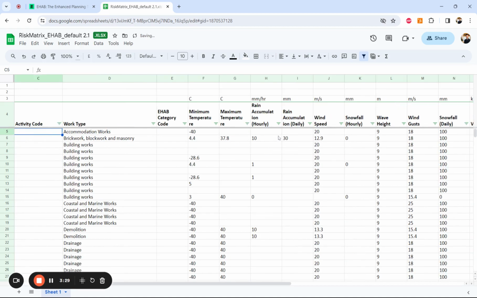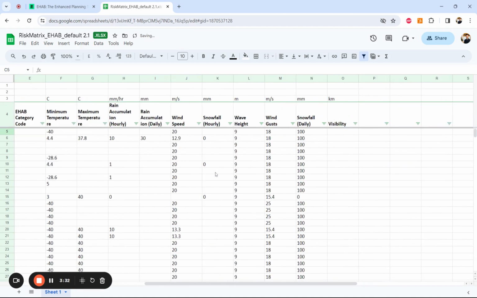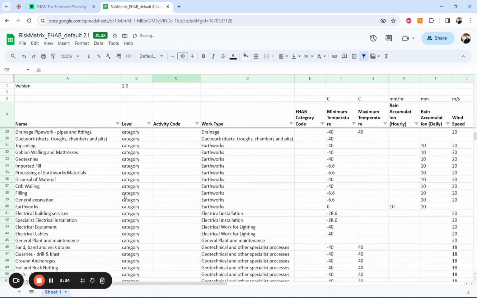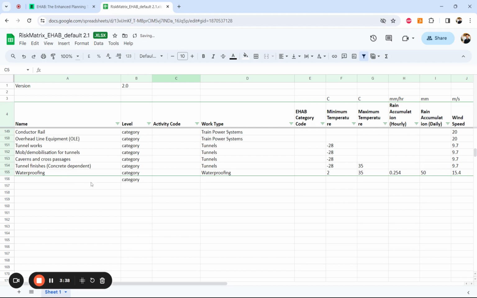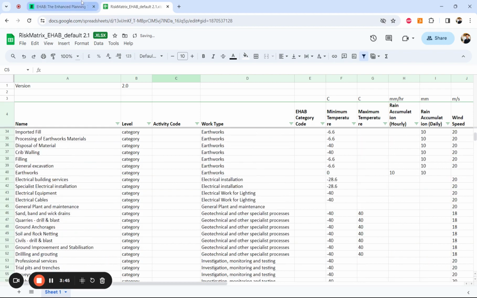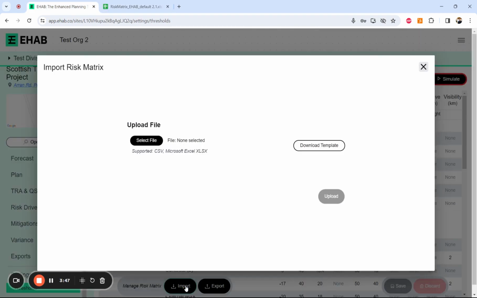You can go in here, you can change these thresholds, you can kind of go ahead and do what you want. You're also more than welcome to add new lines. So yeah, there may well be new categories that you want to add or change the names or whatever it might be. You would then simply import back in, selecting the file that you had just edited and bring it back in. It will warn you if there has been anything that is not going to work. So if it uploads, you'll then see that your thresholds will change.